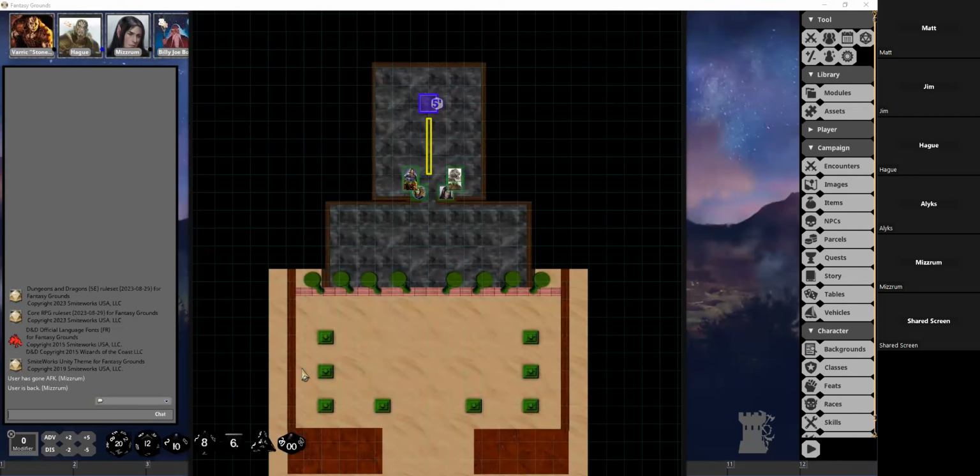We only get one use of our flight ability, right? From the special item. We've already activated it. Yeah. It's running. That's how we got across the other room.